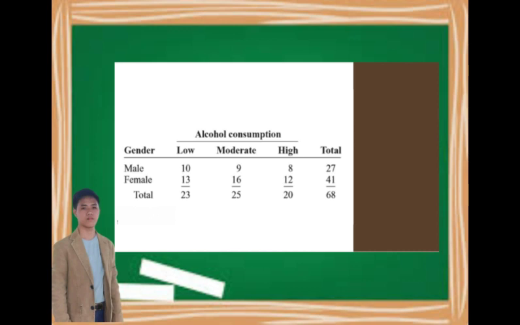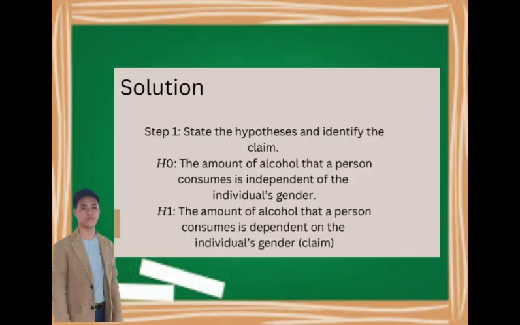So here's the table where the gathered information lies, which we will be using in order to solve the test. The total sum of each of the columns is already added, because the sums and the given numbers are what we will be using to solve for the expected value. So here's the solution for the sample problem, including steps, which will guide you to solve for the independence of the categorical variables.